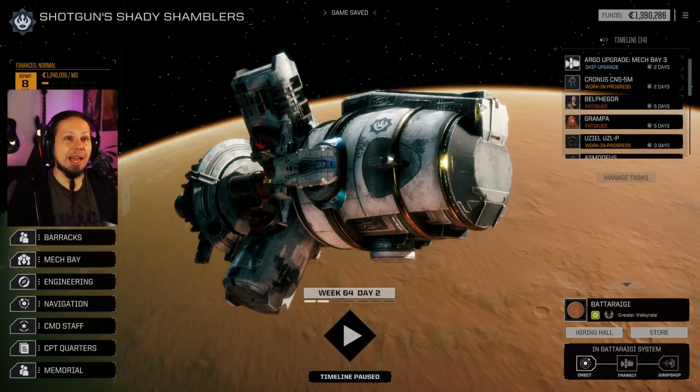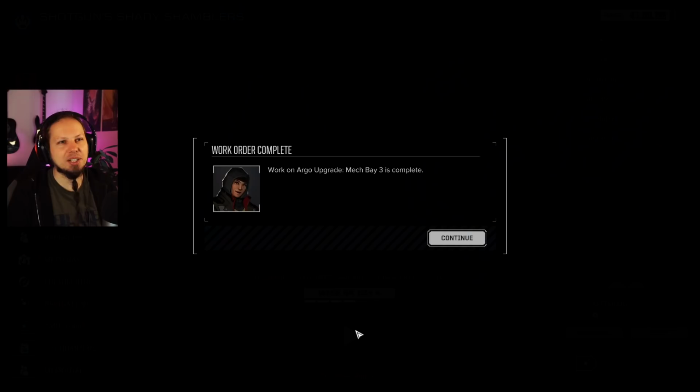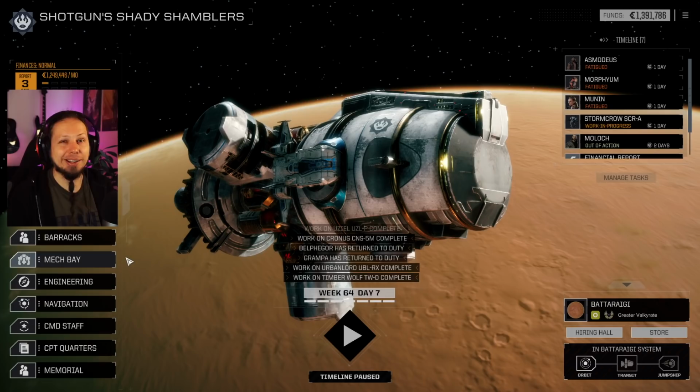And this is why we need the third mech bay. So important. With all the mechs that are now getting that little bit of damage, it just stacks. There we go. So now, 3 days for the Timber Wolf. 1, 2, 3. So we gotta stop here. And now we're gonna make it combat ready. Let's do it.